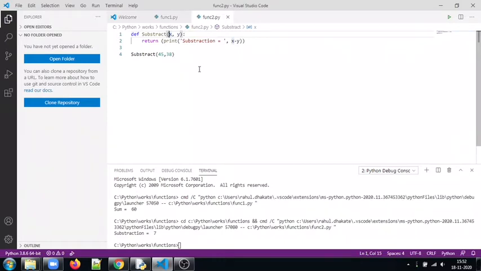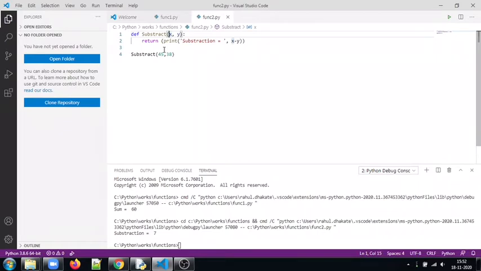Basically, a function is a collection of statements, and we write those kinds of statements here for which we want some kind of a value to be returned to us in the main program. So there could be n number of functions in our small program, or maybe there are multiple functions with their local variables, their own global variables defined, and they are used for certain kinds of processing of the data.